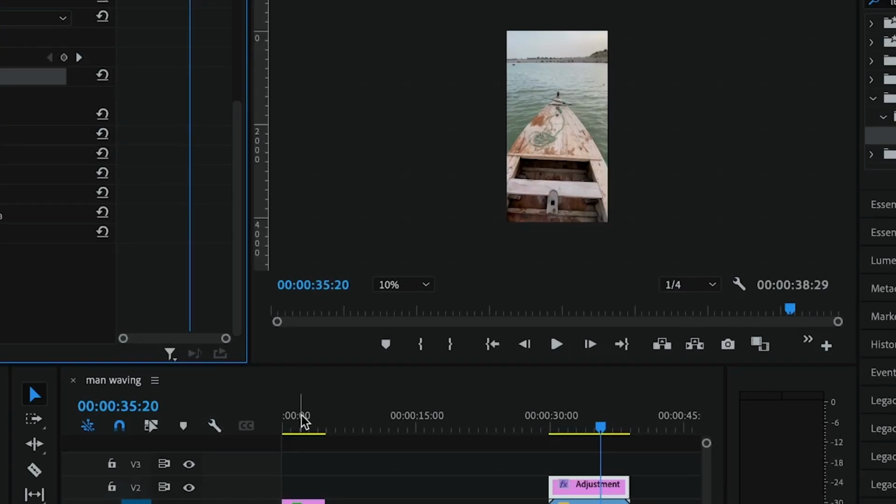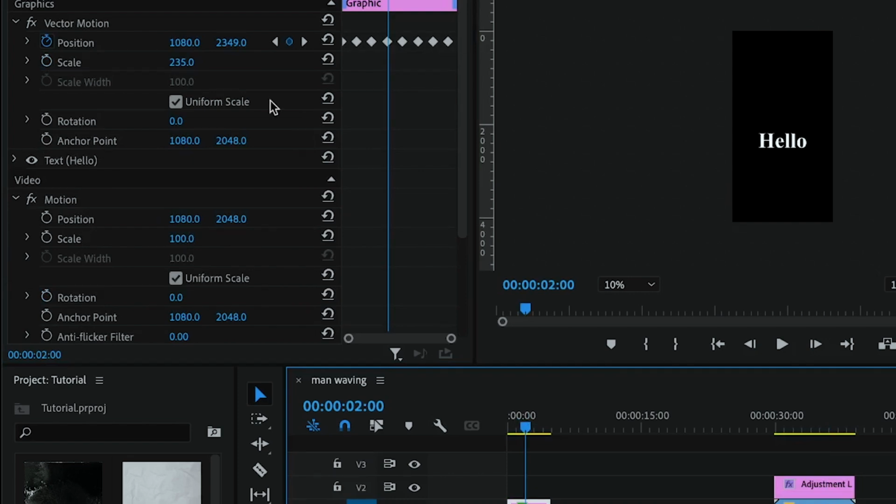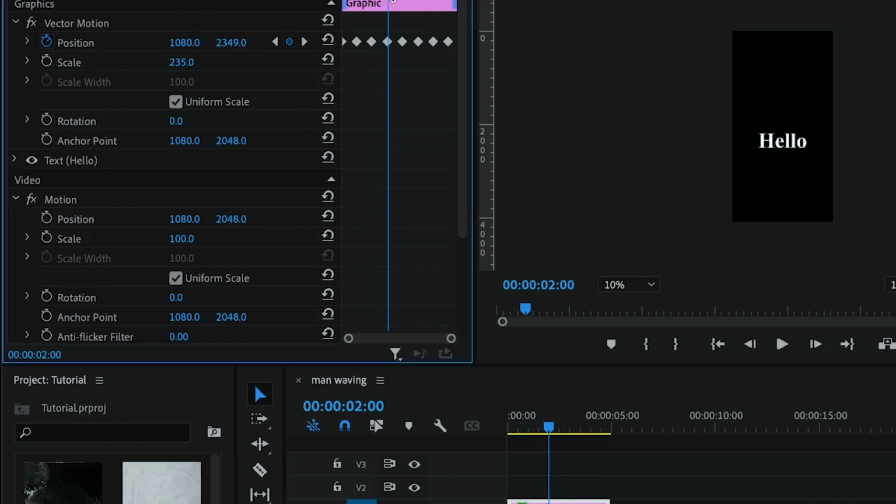But the first thing you need to do is add in a basic property like the position, the scale, or rotation. So I've added in the position and it moves upward and downward, something like this, so that it will create the duplicate and it will be visible for you to see.